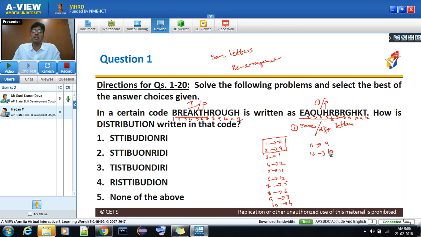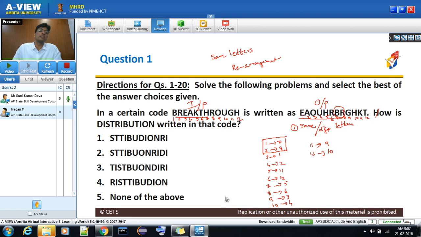Now, do I still understand the pattern? The first 2 positions went into the second half of the word. Seventh and eighth: in a 12-letter word, the first half is 1 to 6, the second half is 7 to 12. The letters which are in the beginning of the first half went into the beginning of the second half. The next letters, E and A, because B and R have been removed, have moved forward. We can keep thinking about a story like this.